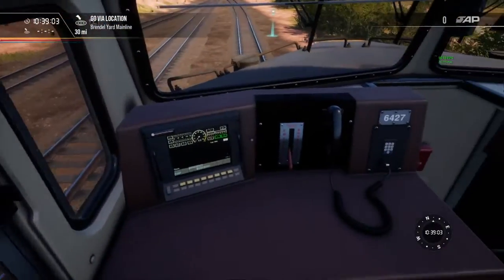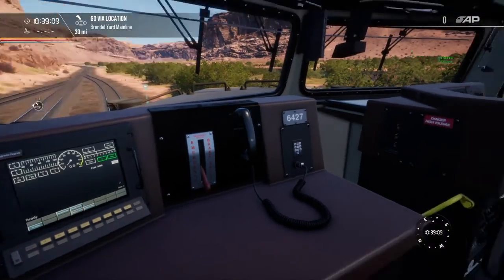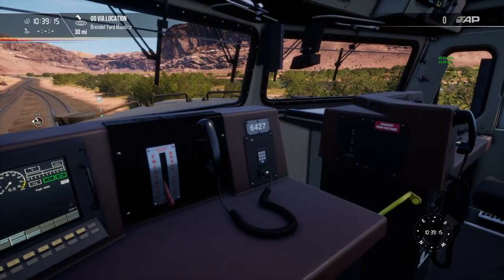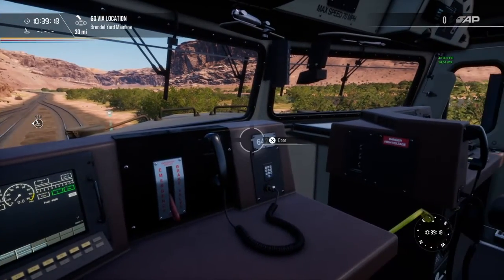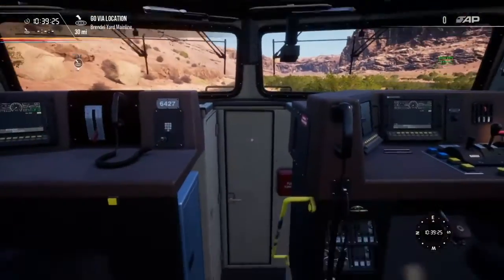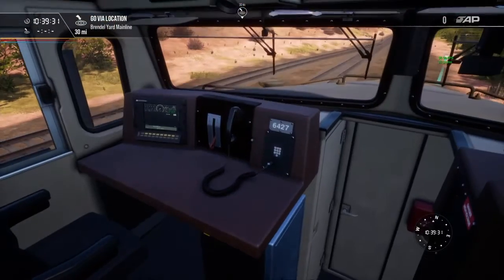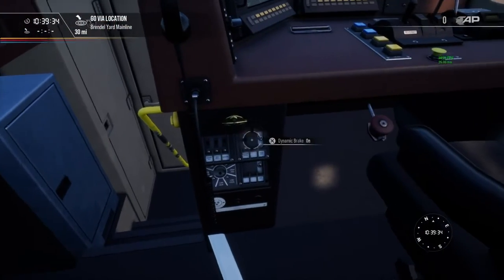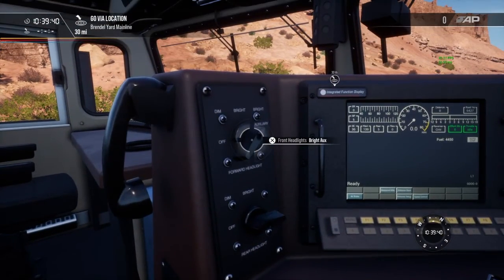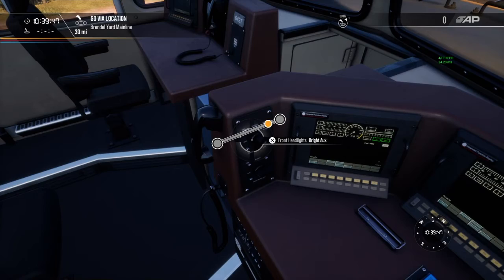Coming over here, this is where the conductor sits, or whatever you want to call them. They got an emergency brake valve just in case, along with a telephone. What's that? I saw something I can interact with. Oh, that's the door. Oops. Third man, or brakeman, maybe. Got a horn there. You can also turn on gauge lights if you want. Here we got headlights for the front. You can turn them to bright aux, bright, and dim.